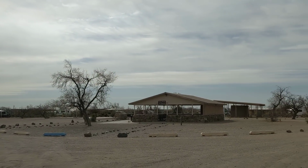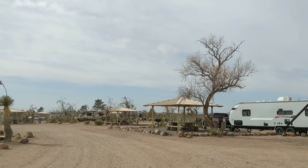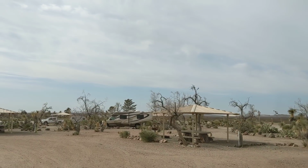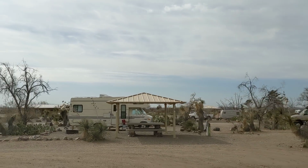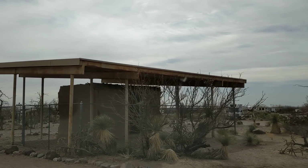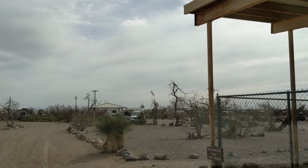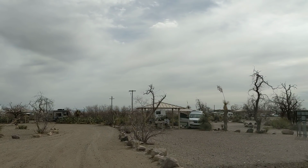Got some old buildings here. Not the one you're looking at, but over here there's one under cover. They built a $20,000 cover to cover an old adobe building that nobody looks at, or very few. Not too many people are interested in that old history. I'm fascinated by it. You'll see the building in just a second. Just as I make this turn, it'll come into view. It's an old adobe. See it right under that cover? That was one of the old buildings, or actually that was part of the city, because Columbus was still a little town here then, but they also had the military outpost, which was here, and so that was probably one of the, let's see, it says Judge Advocate's Office, Camp Furlong. So I guess it was called Camp Furlong.